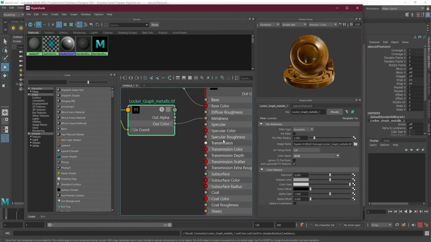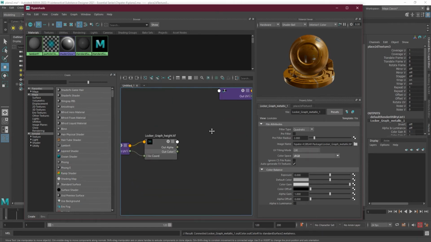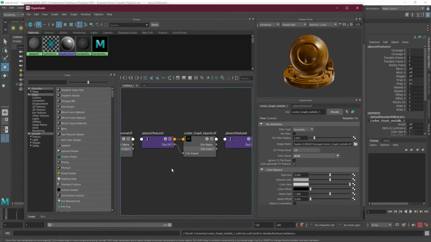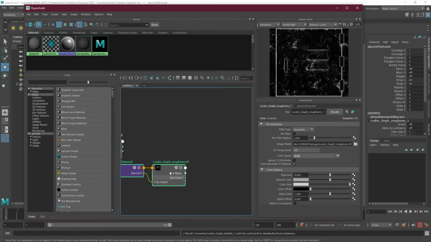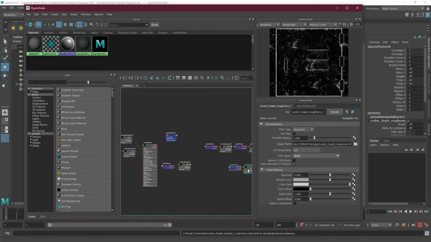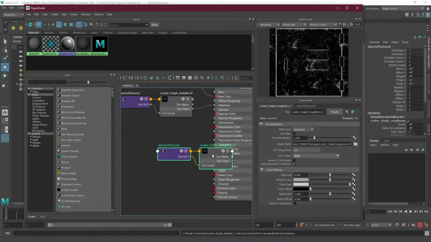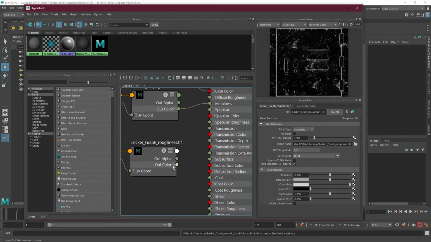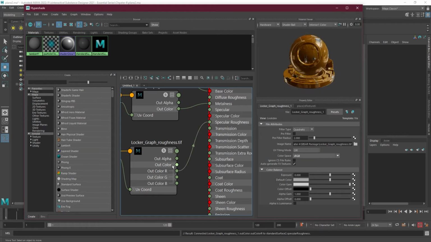The next is the specular roughness. So I will go and search where is the roughness here. Here is the roughness. The same thing. Out color R, red, plug it in and close this.